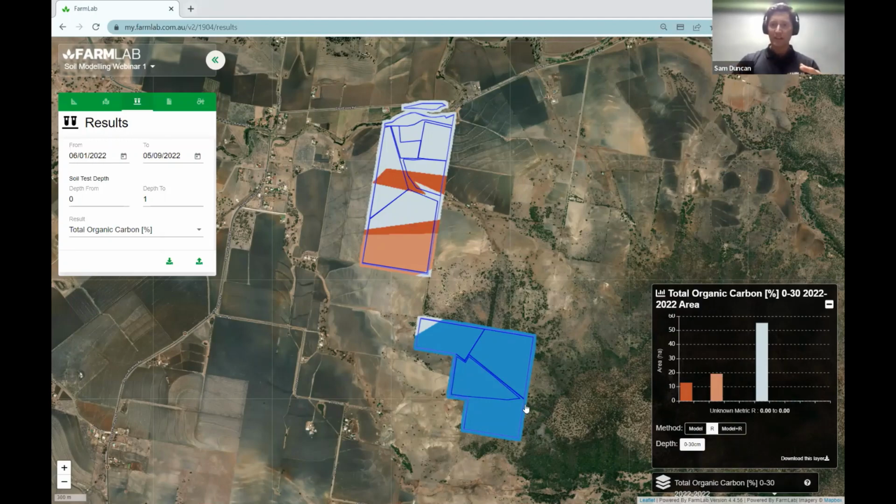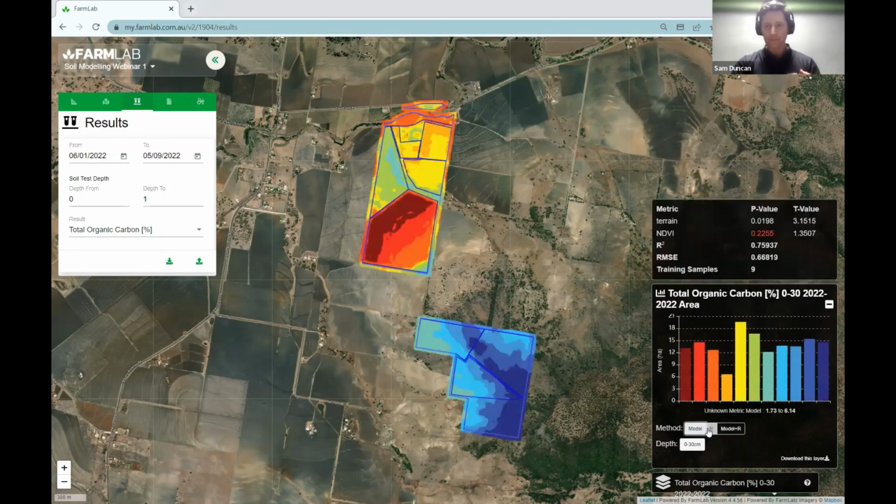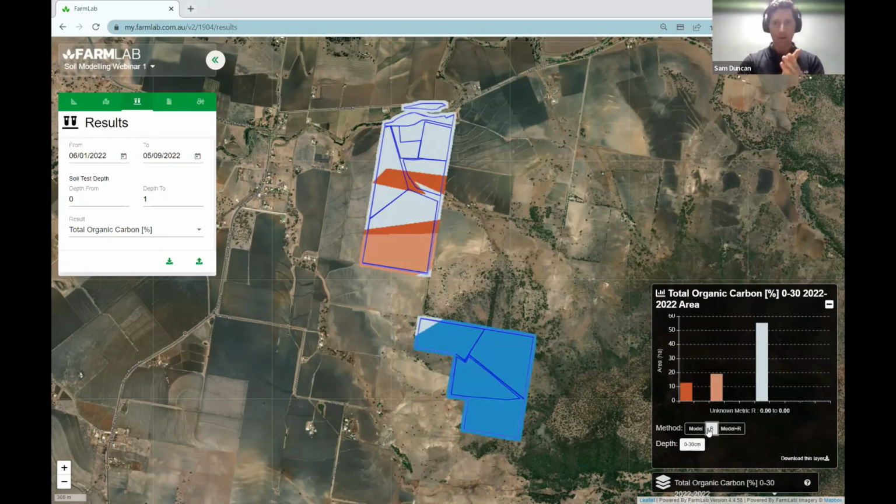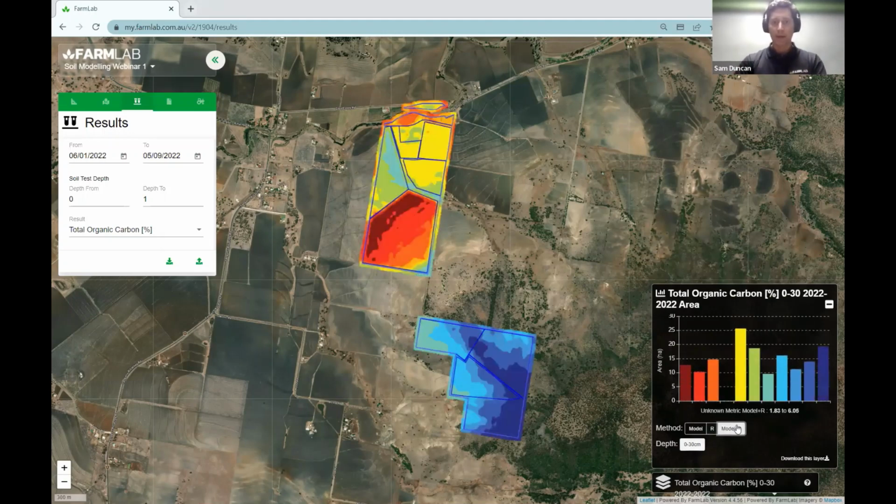And so what we want to do is take that first map and this map, and smush them together. And we get this map here. This is a more informed map. This is essentially the final product that we recommend our users use, because it has the model that's just been run. If it's an accurate model, and we'll come back to the R-squareds and the accuracy in a second, it may be good to start with, but we always want to reincorporate the actual soil test data, the actual ground truth data against the farm. It's a really essential step.